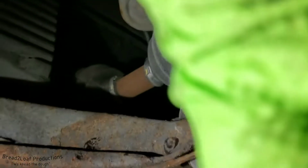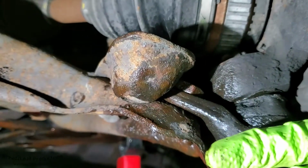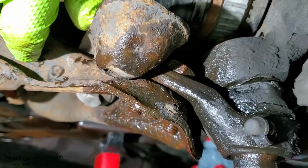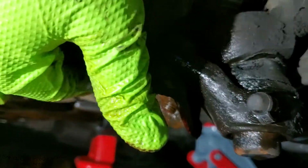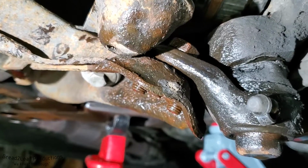Apparently that was the entire suspension components right here shifting from a forward to a back position, sliding along these bolt holes here. So they may be egged out a little bit, but that's fine as long as we tighten them back down all the way. And we are going to thread lock these. So we're going to pull them out and then put some red thread locker on there. And hopefully that'll never happen again.